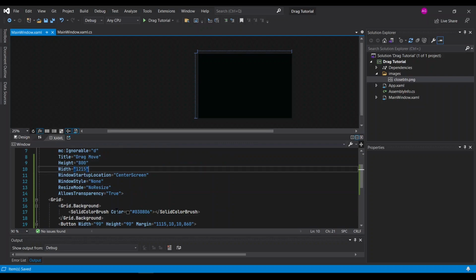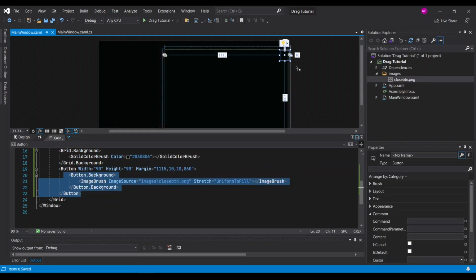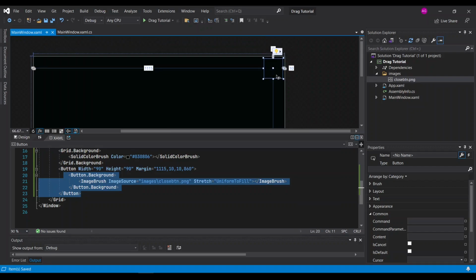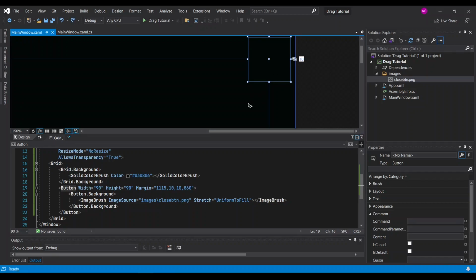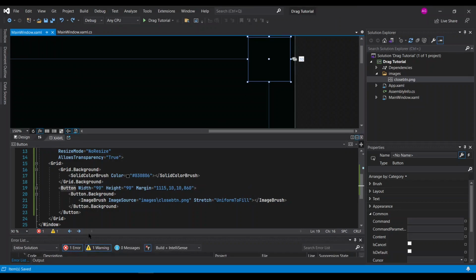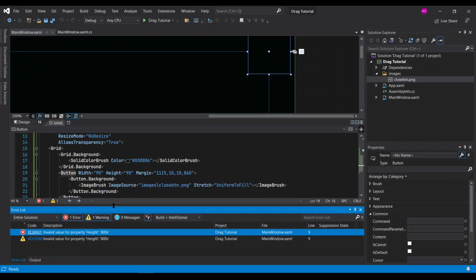So let's come into our button and see what the error is.